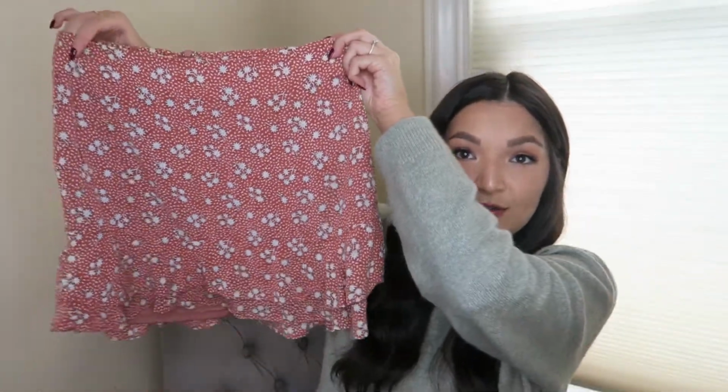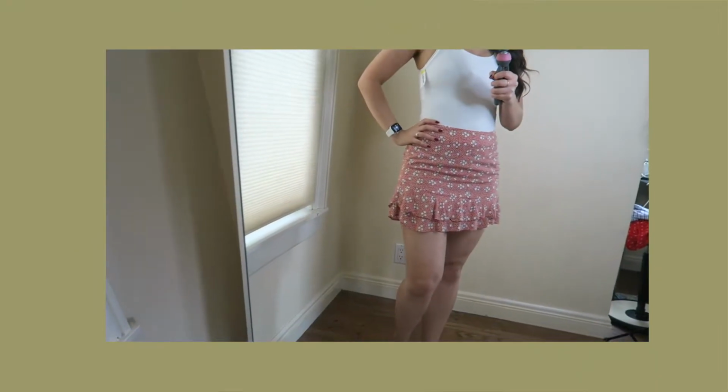So that's the fun thing about the bins, is you can kind of take a risk. You don't try things on, obviously, you're just sifting through items, but you can take a risk and buy things that may or may not fit because you're paying so little for them, and if you don't end up liking it or it doesn't fit how you expected, you can just resell it. But sometimes you get really lucky. So it is this little skirt right here, a cute little spring skirt. The brand is Cotton Candy LA, which I've actually never heard of. I'm not sure exactly where it's sold, but I really like the style of this little skirt.